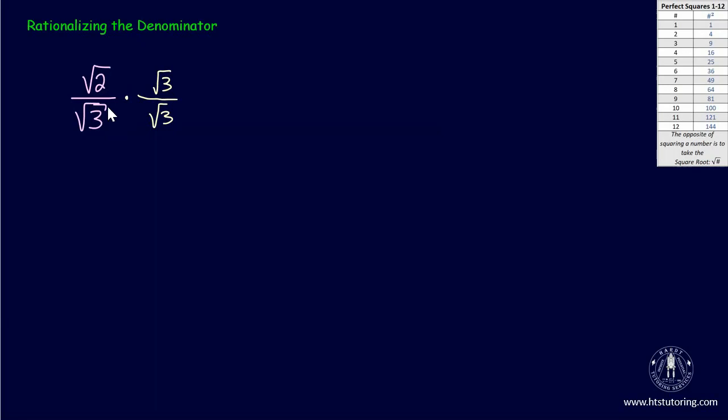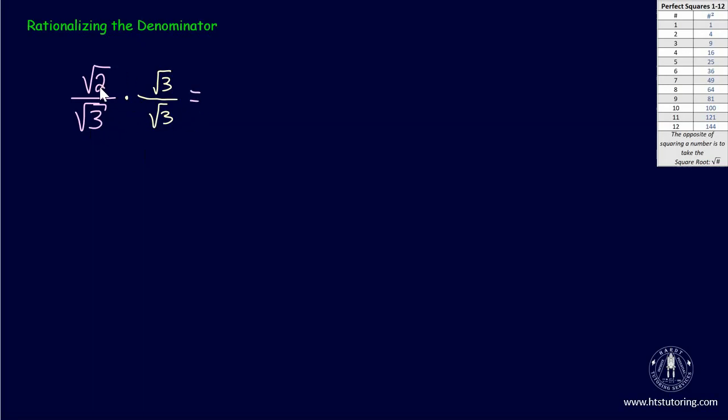So I'm multiplying this purple fraction by 1, because anything divided by itself, square root of 3 over square root of 3 is 1. 2 over 2 is 1. 4 divided by 4 is 1. Anything over itself is 1. Divides out. So I'm just multiplying this by 1. And I do that in order to get this square root to go away. So let's look at how that happens.